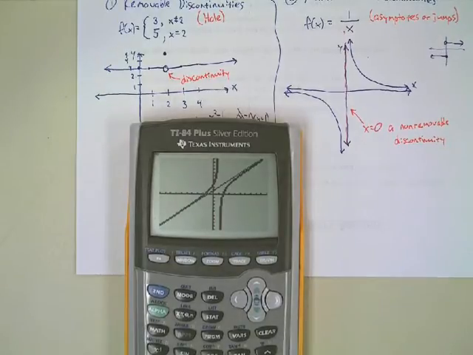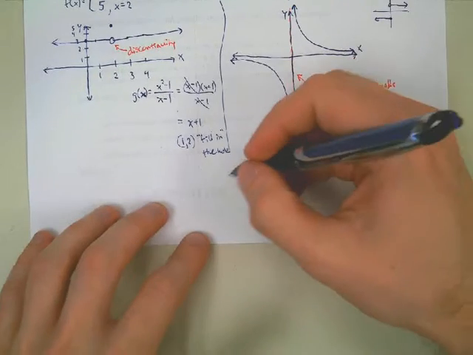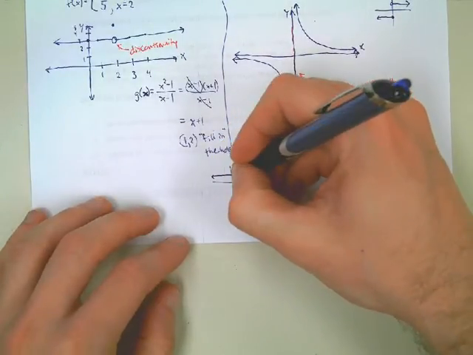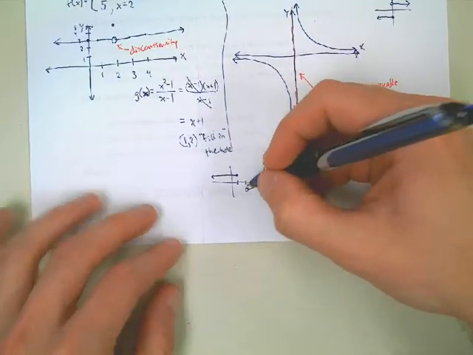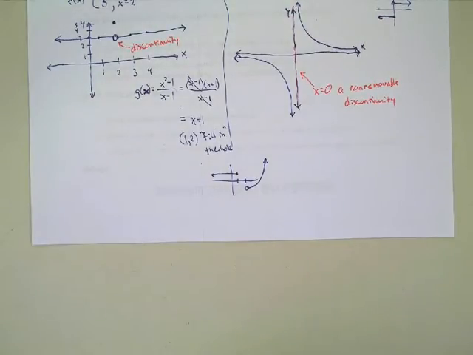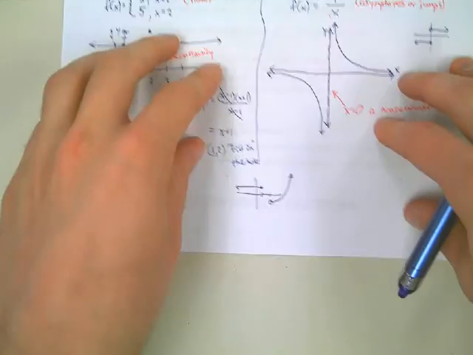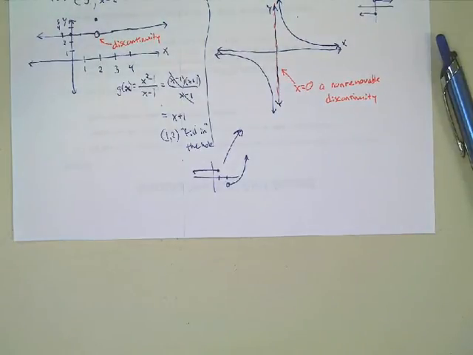What if it's not a hole? What if it's an entire gap, like a space between the pieces? Caleb's question was, what if we have a piecewise function, with a dot right there, and then over here it picks back up, and there's a space between those two? This would also be non-removable because there's no easy way to fix it. For our purposes, a removable discontinuity is just a hole, and the gap would go in as a non-removable discontinuity. Really, the removable is just the hole.